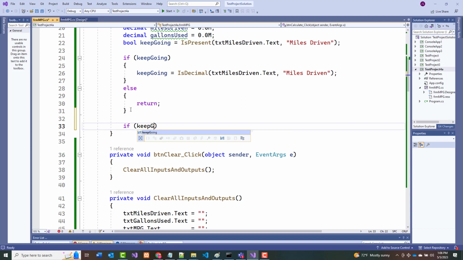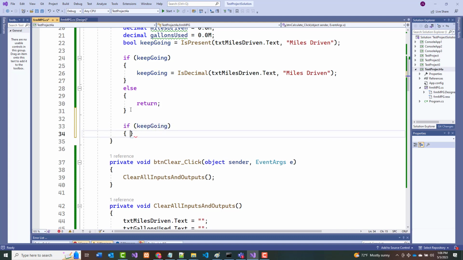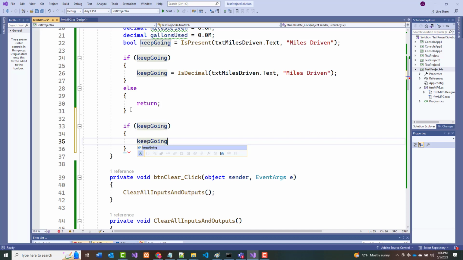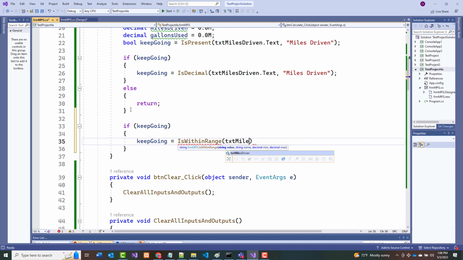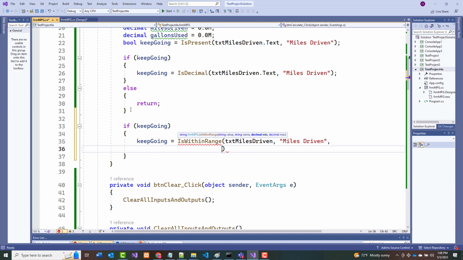If keep going, now we want to say keep going equal is within range. We're going to get the same error we had before. And what we want to pass into that is, again, txt miles driven, but now we want to add min miles and max miles.